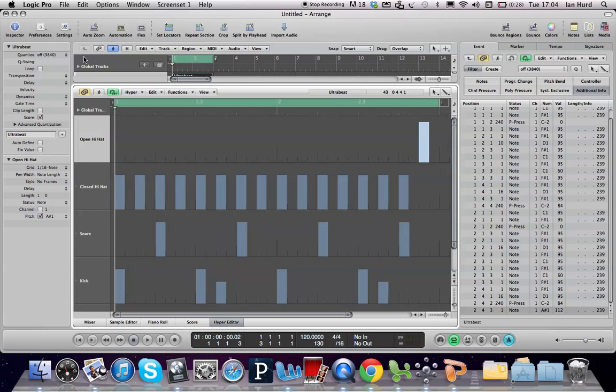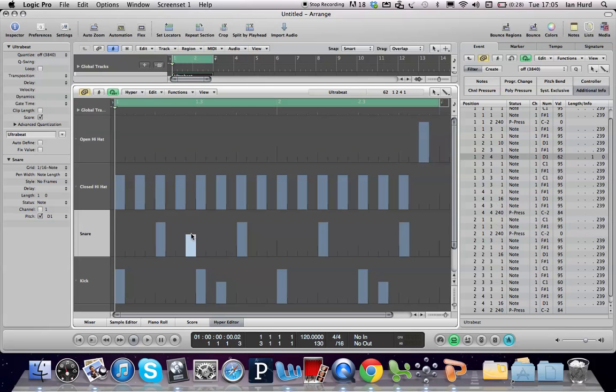In the Hyper Editor, first you're going to adjust the grid resolution of the snare lane and add a single snare note in the first bar. Okay, then we're going to draw the snare roll at the end of the first bar. So in the Hyper Editor, the pencil tool is assigned to the command click tool, as we can see up here. So in the snare lane, we're going to command click the grid lane just before the second kick. Okay, so there's the second kick, and we're going to just choose that one using the command click tool there.